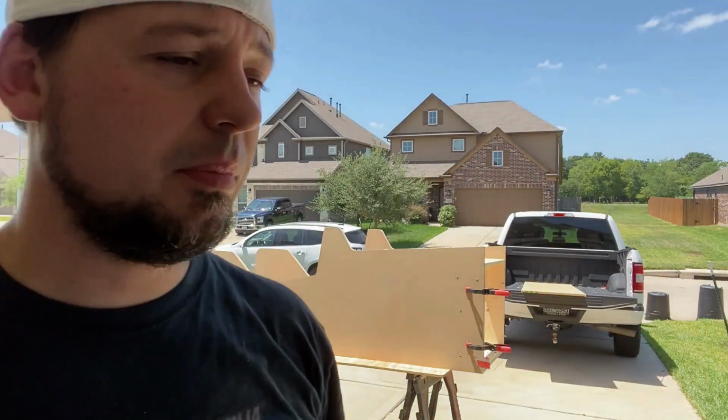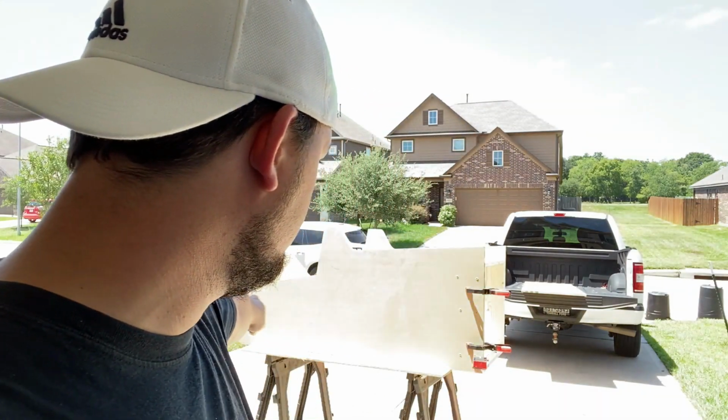Okay, now you can see I've got both my side panels anchored into the bottom frame, and of course the back panel anchored into the bottom frame. What I can do now is, along the back side of the side panel, anchor that into the back panel right there at the bottom. So that's what I'm going to do.